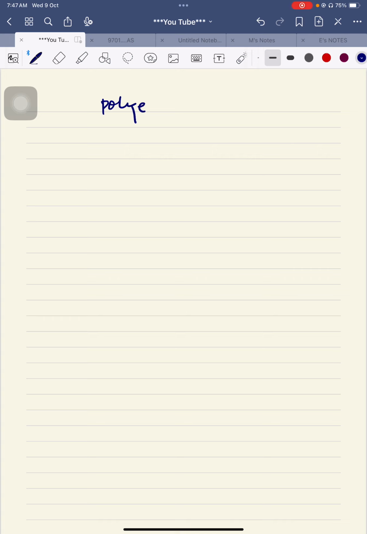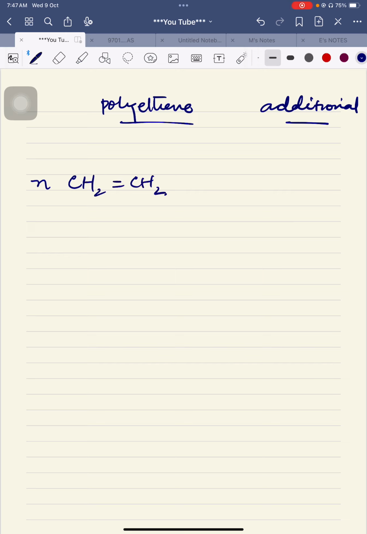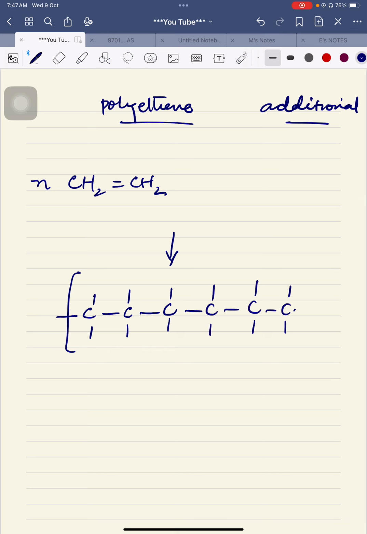One more thing is that polyethylene is considered an addition polymer. It is just a word which is telling you that something is being added. The word polyethylene is sufficient to tell you that ethene units are going to attach with each other continuously. So it is CH2=CH2. This is called ethene, and this is a double bonded compound. And n means that there are countless, we cannot count them, a big number. So they are just combining with each other. Now you can see a big square bracket, and this is CH2, then CH2, then CH2, and again it is going to be repeated continuously.